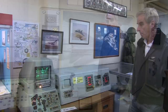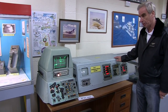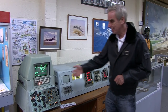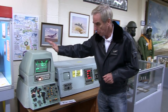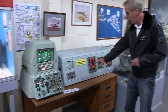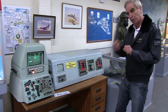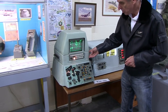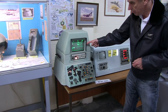This is the keyboard display trainer. These came into service when the Tornado F2 first arrived at RAF Coningsby back in 1985-86 and allowed crews to understand the button-pressing, how to operate the computer system, and how to enter data into the main computer. Various elements of the weapon system are replicated here — some pilot and navigator functions, the radar homing and warning receiver, the navigator's missile monitoring system, the pilot's MMS, and the inertial navigation system from the back cockpit. At the moment this one is set up showing what I would have seen as the plan display in the back seat of the F3.